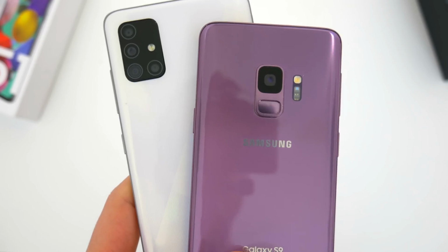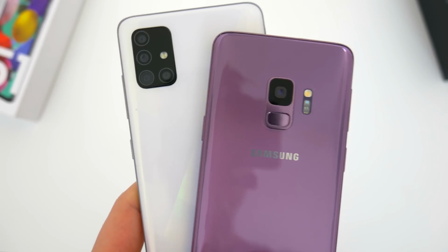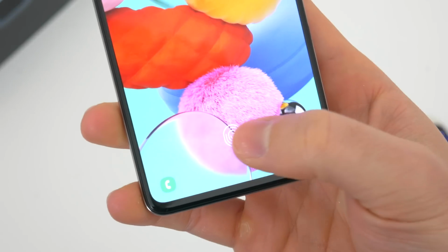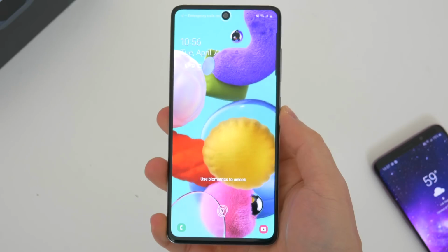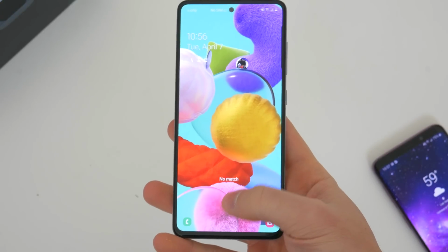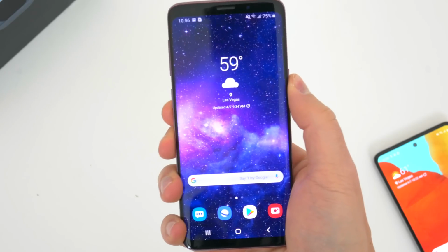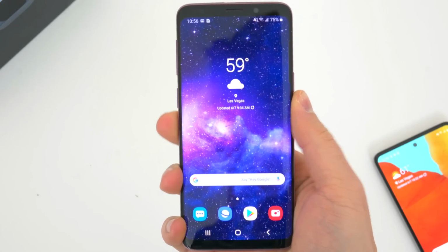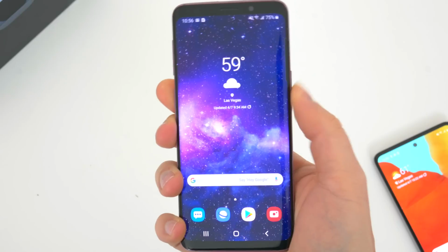but you'll also notice that the S9 has the dedicated rear fingerprint setup just below the camera. The A51 still also has a fingerprint sensor, but it is hidden underneath the display. Now, I've complained a couple of times already about the in-display reader on the A51. I don't think it's all that great, and compared to the S9, which has a faster, easier to find, and more consistent setup, the choice for me here is clear. I like the old school physical sensors, so I like the setup on the S9 over the A51.